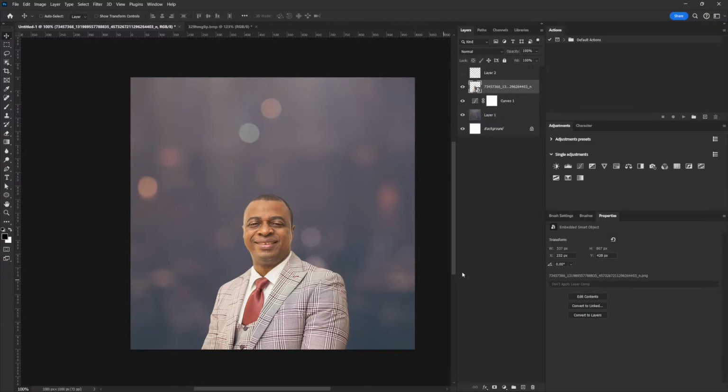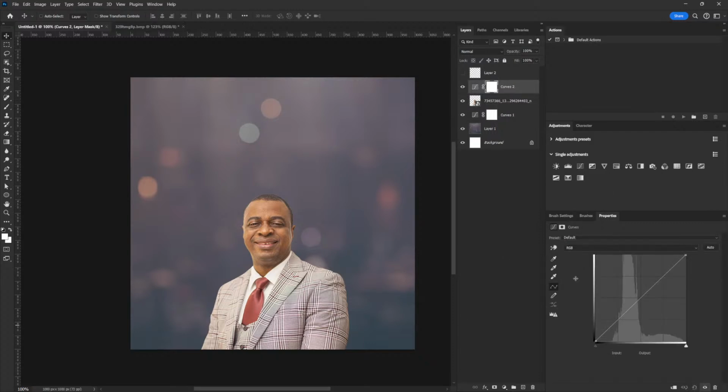So let's add depth to the picture of our subject here, and I'm going to use curve. I'm going to start with curve, and please, I need one of you to pay attention to what I'm doing here because this part of the training is very important. So I'm going to move this down here. Now, this is affecting the entire project. So I'm going to select the clip icon because I only want this to affect the layer of the subject.